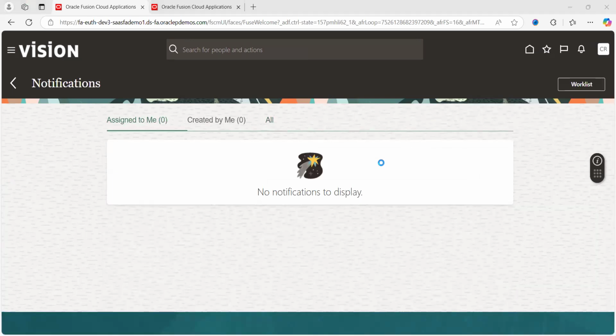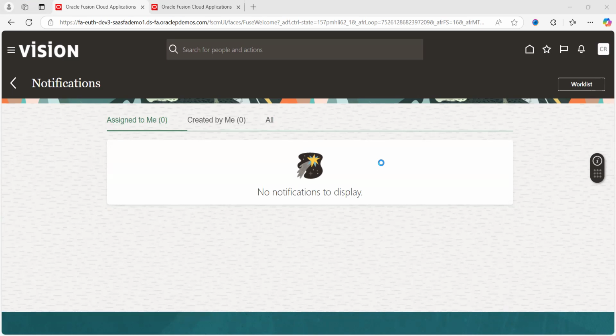We'll go to the application level. Let's see. It will take a while to populate the approval details and approval notification, everything. Here it is, this is the one. See here, it is coming this way. Approve, save, okay, submit.